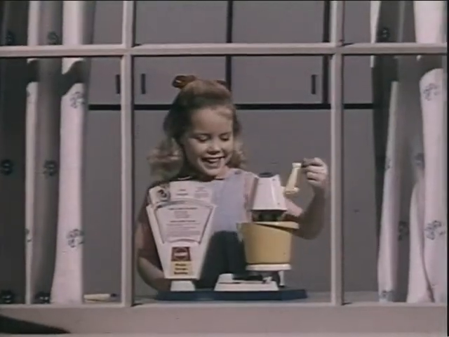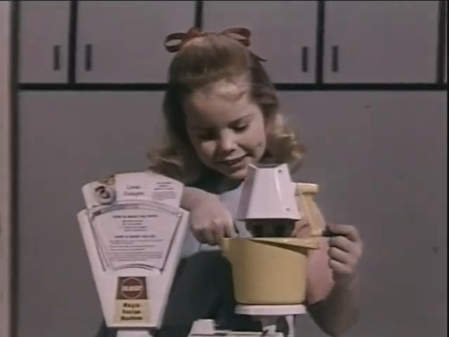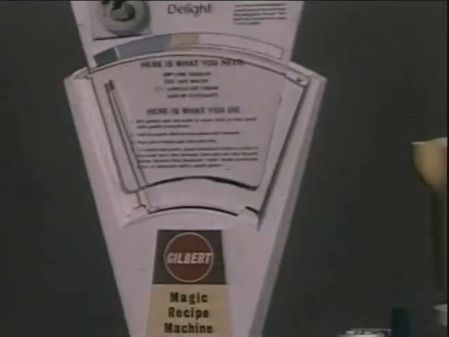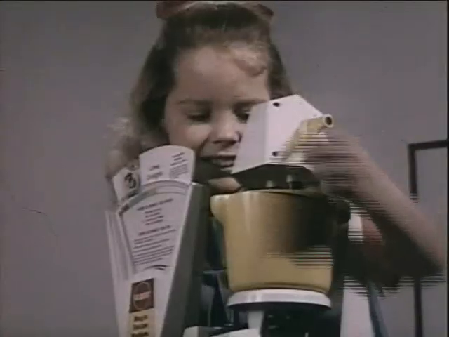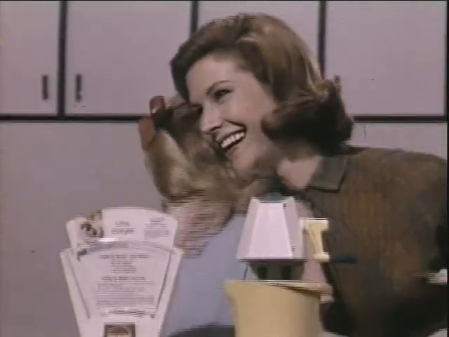Pop, pop. And look what Gilbert has for young homemakers this year. A real grown-up mixing machine with 16 special dessert and party lunch recipes. You'll use things Mommy's sure to have right in the kitchen. And you can tell the right amounts by the color scale on your recipe. Now, mix. No electricity, no batteries. Pour into molds and pop into the refrigerator. Mmm. And just listen to the raves you'll get after another triumphant dessert.